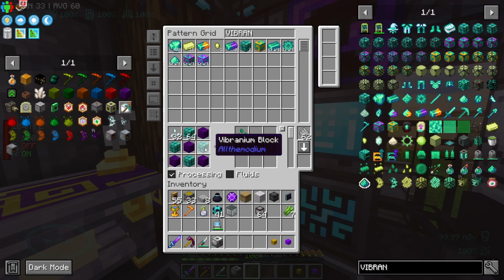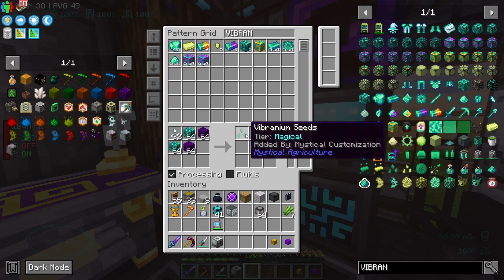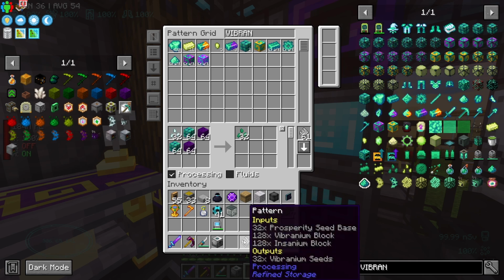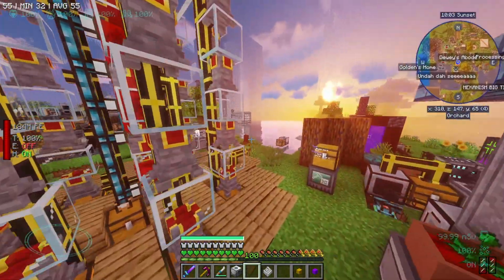No, we're just going to do 2 stacks. And then we can remove those 2. And same here. 2 stacks, remove those 2. And that should work. And then change this into 32. Cool. So that should work. And more importantly, we should be able to see how much that's going to cost.